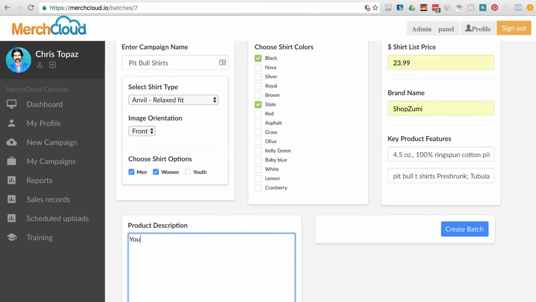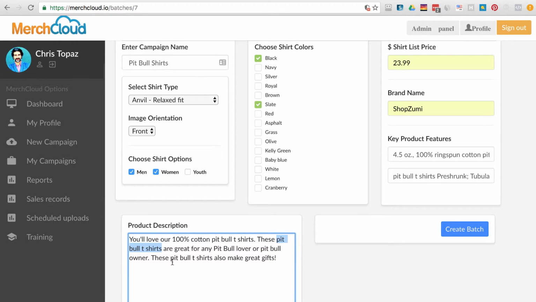So I'm going to write out some kind of info that makes sense but uses these keywords. So something like this. So here's the product description, and obviously you will see my keyword right here, and right here. So I used it a few times in the description, used it a few times in the product features, and that's going to be put on all of the Pitbull designs that we are about to upload.